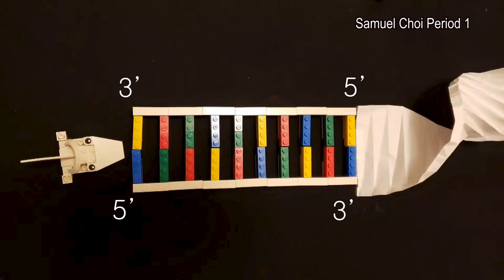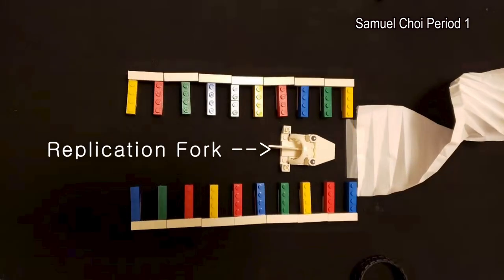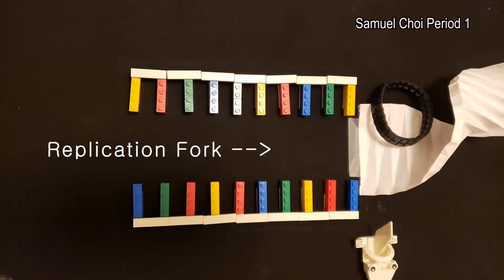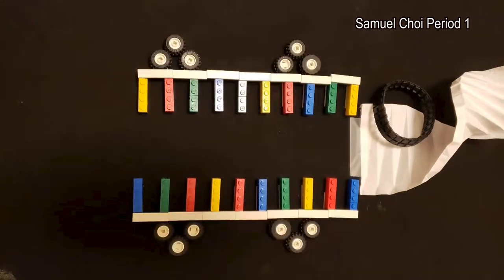First, helicase opens up the DNA strands at the replication fork. Then, topoisomerase works at the region ahead of the replication fork to prevent supercoiling from tension. Then, single-strand binding proteins coat the DNA around the replication fork to prevent rewinding of the DNA strands.